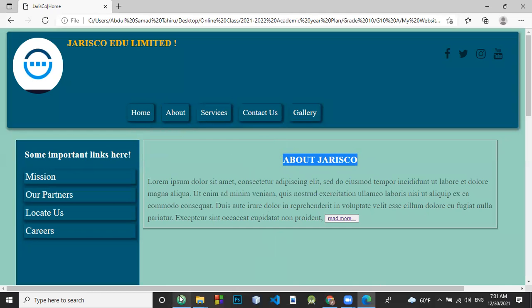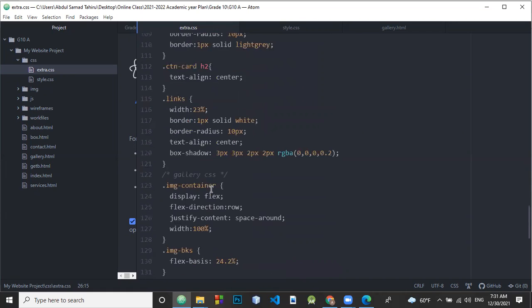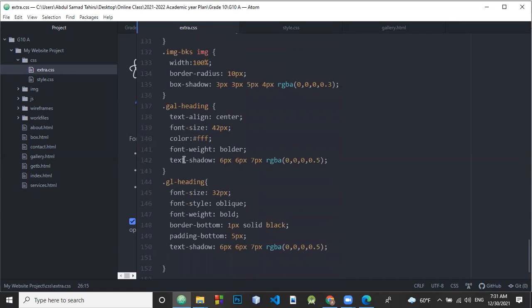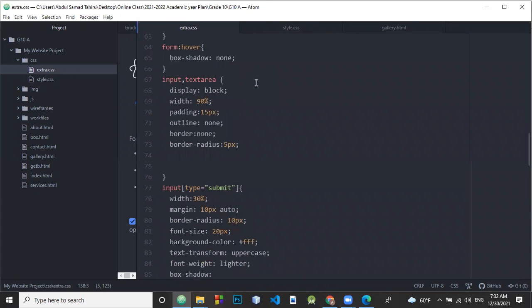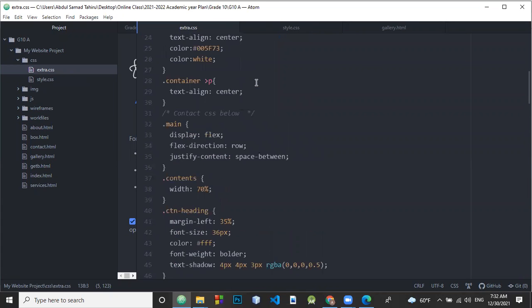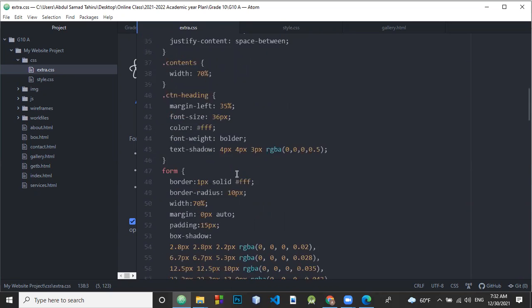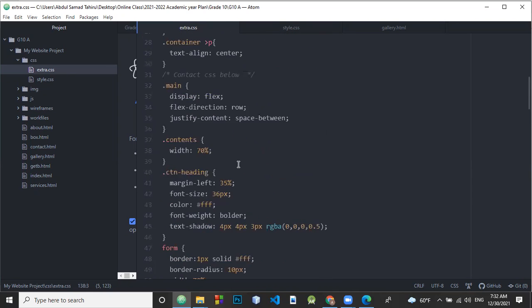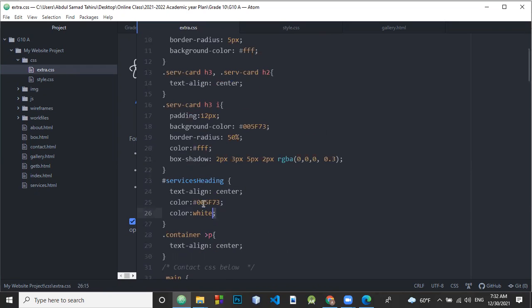So what I'll do here, I'll go and find the heading for consistency. I want to find the heading, this one, and give it to all. Copy and paste to any heading that I have. First of all, the heading for contacts, the heading for service card heading, this one.